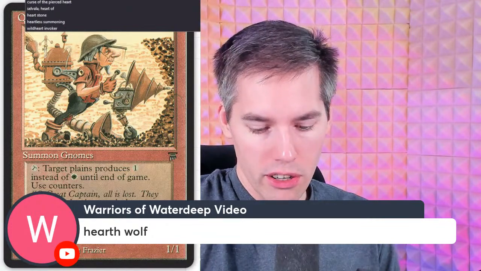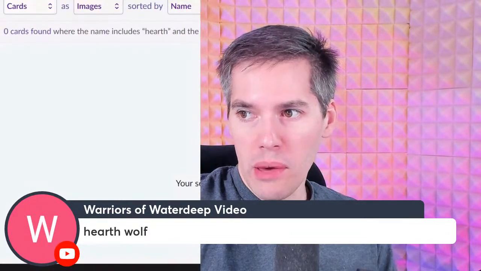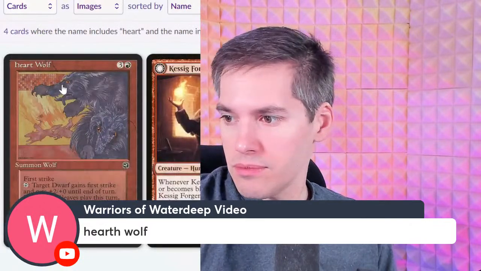All right, we have Hearth Wolf. Heart Wolf, maybe? Yep, okay, Heart Wolf. Okay, red, 3 generic, 2/2. Grizzly Bear for 4 mana. First Strike! It's got First Strike, it's too dangerous to stay alive. Tap, target dwarf. Oh, I guess dwarf tribal at the time must have been OP, because anything with the word dwarf on it is suddenly reserve list. Target dwarf gains First Strike and gets +2/+0 until end of turn. That's actually not too bad. If that dwarf leaves play this turn, bury Heart Wolf.